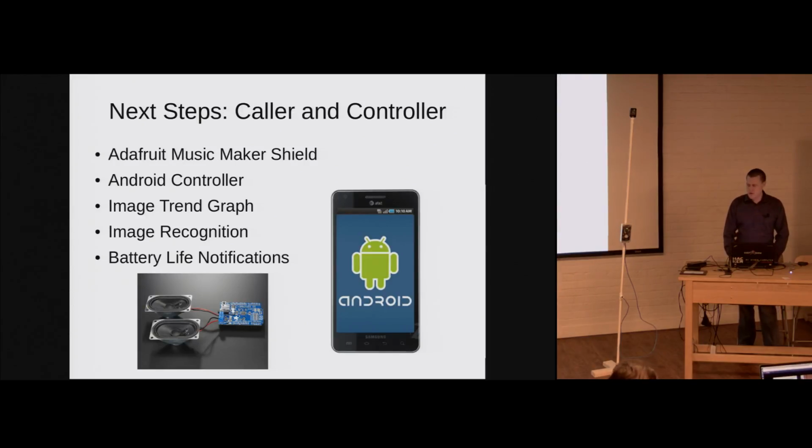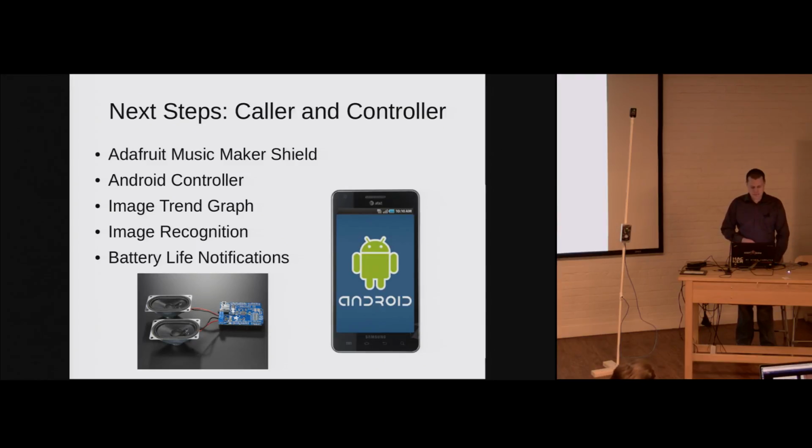So where I want to take the hardware next is I want to add an Adafruit Music Maker shield. This is a shield for an Arduino, and you can put MP3s on here, and there's speakers hooked up to it. The idea would be to use this as a call, so you could have it play different animal sounds, and you could control this from your Android device. So the Android device would have a radio that it's talking to, another one of these radios, basically joining the mesh network and then talking to these boards and telling them what different sounds to play and which cameras should play that sound.